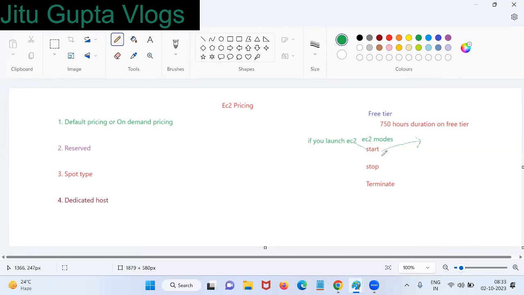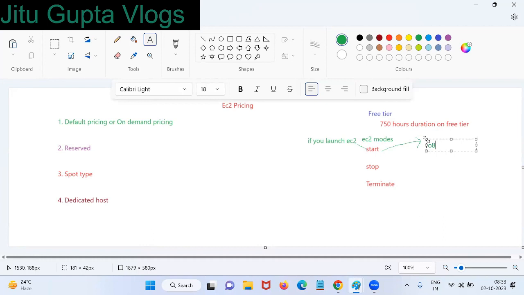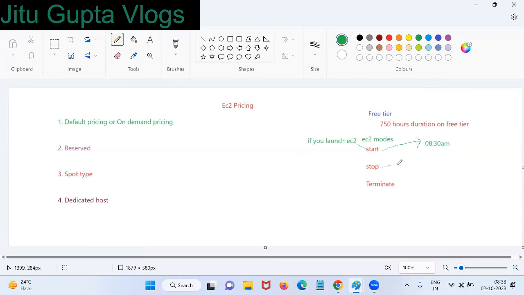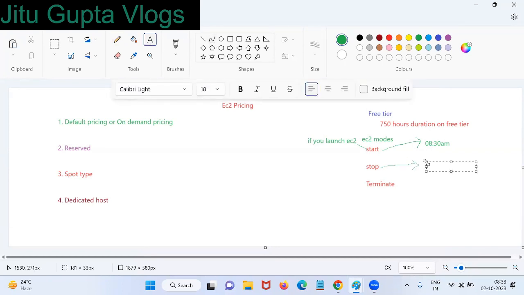So if you start now, let's suppose the time is 8:30 a.m. From 8:30 a.m., your billing will start. Now you stop the machine at 8:45 a.m. You should pay 15 minutes only.